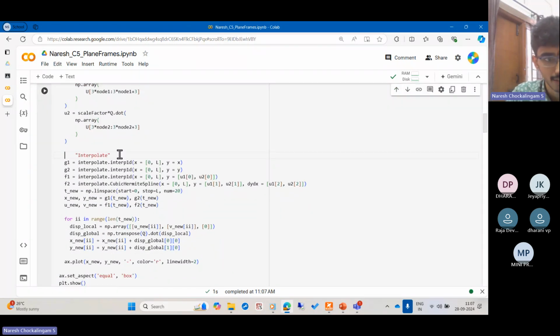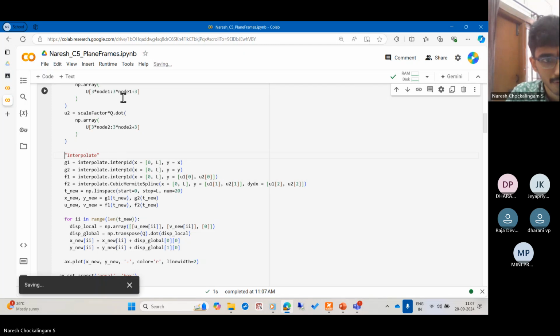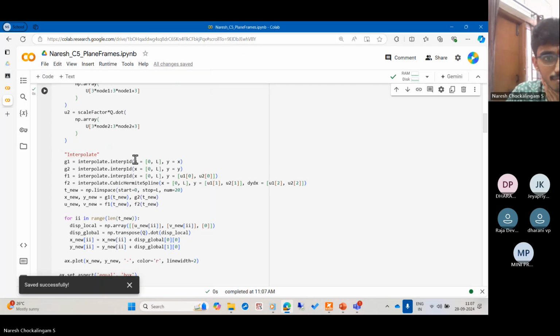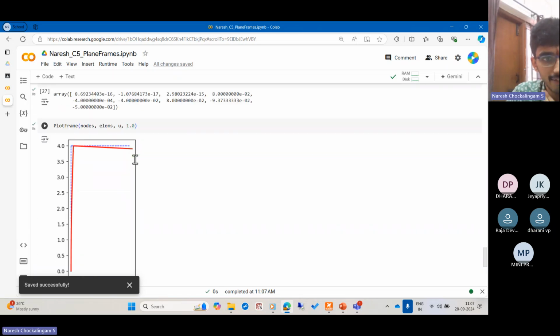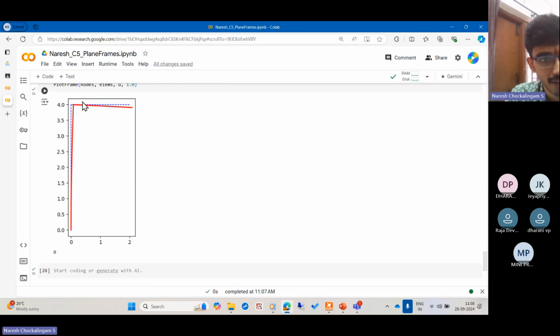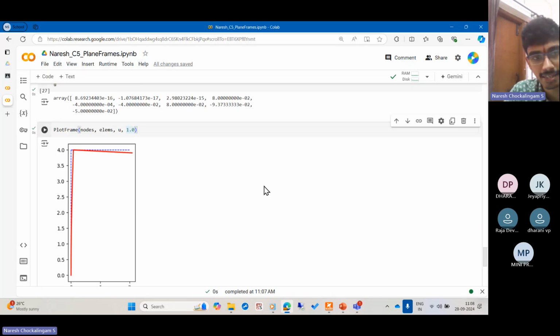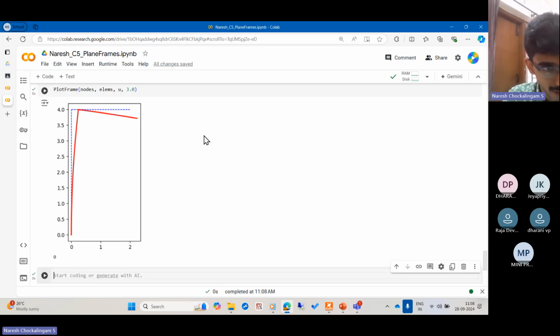This is not required. So this red is the deflected shape. So this is to scale 1. This is the actual deflection of the L frame. If you want an exaggerated view, you can also scale the deflection. Let me scale it 3 times and you see the deflection more clearly.